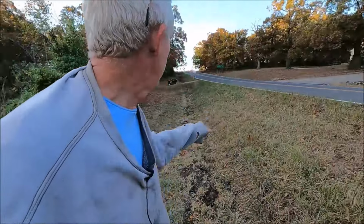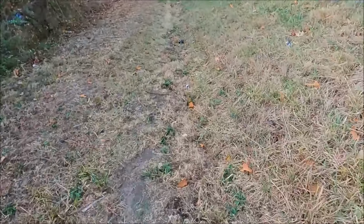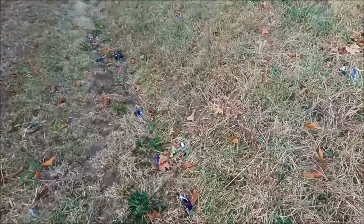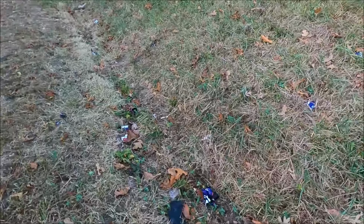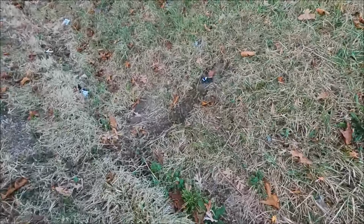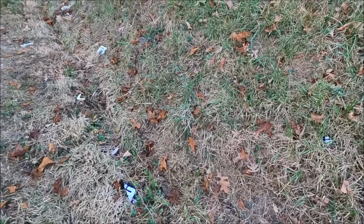I don't know if vertical was the right way. I mean, you're on a lean, but it's safe enough you can do it. But when you get up here, you just can't do it. So maybe about right here, I start mowing up and down. But the John Deere, last night I tested, could only go here. So that means I still got all this that I have to weed eat.